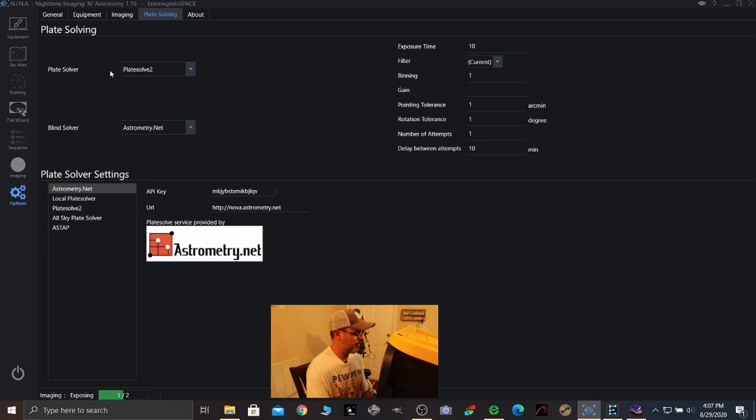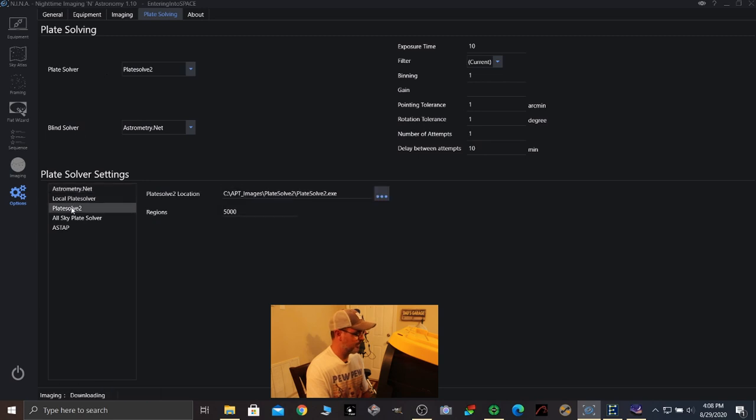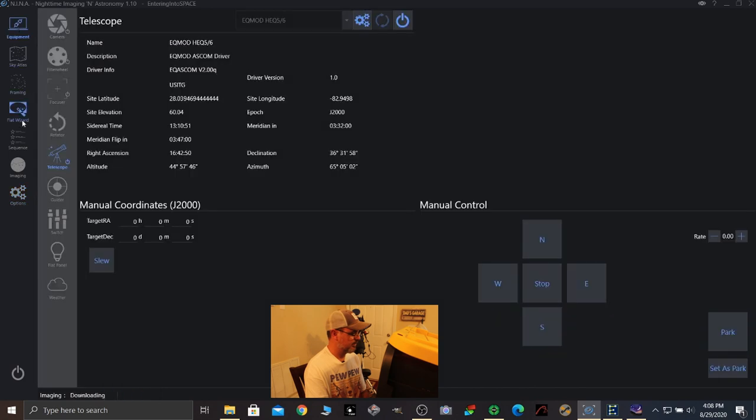All you've got to do when you go into PlateSolve 2 is find the path where all of the sky survey maps are located, and that's where you would click this little dot button here. And then here's some stuff that you can set up. I have my exposure time pretty standard at 10 seconds. Filter would be current. I always want to plate solve, binned one by one. I don't worry about the gain. And these tolerances here, number of attempts, stuff like that, that's all default. And that's basically it. So back to the imaging tab.